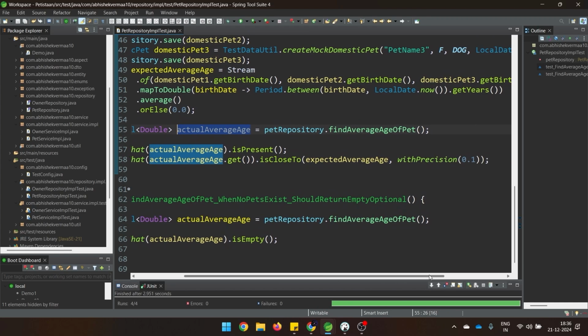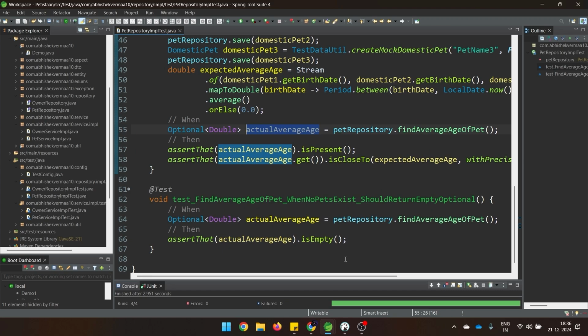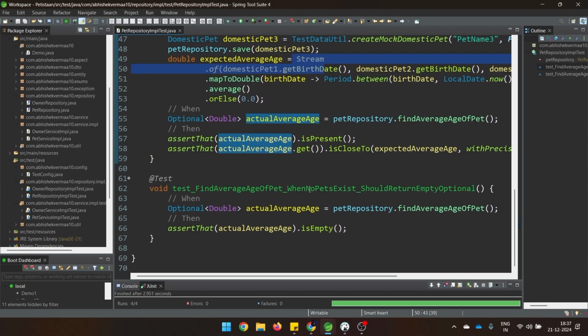Since it is a double, we need to take help of this precision, because many times when you calculate with the help of streams, it will provide you point something, but from your SQL it will provide a slightly different value, here it is 0.3. That will work out and there should not be any major issues. Still, it can be taken care of.